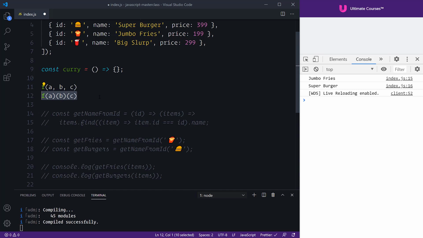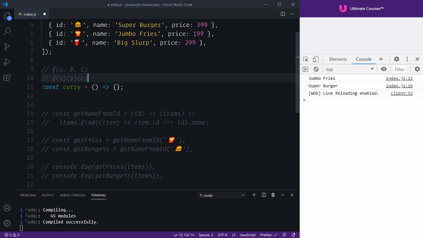And you may think, why do we need to do this? In the next video, I'm going to show you some really amazing patterns when we deal with function composition. And this is why currying in functional programming is so important to grasp. So that is, in fact, our definition for currying. We simply want to take a function that uses perhaps comma-separated arguments A, B, and C, and we want to transform it into the ability to just pass them in one by one, and each time we return a new function that applies the previous set of arguments.